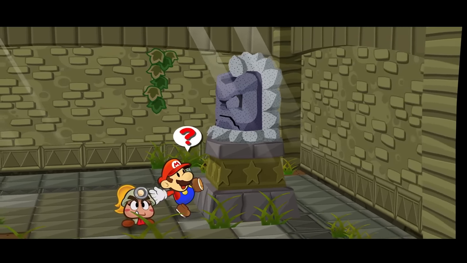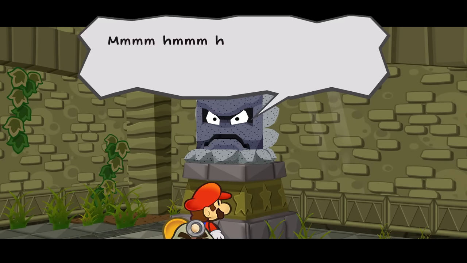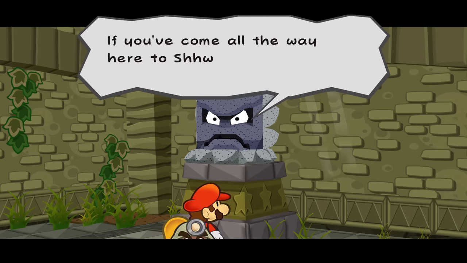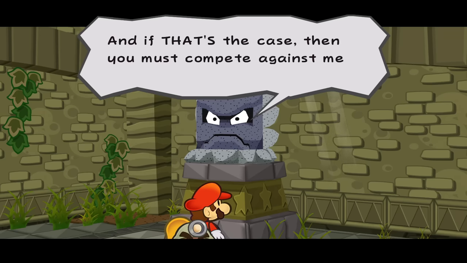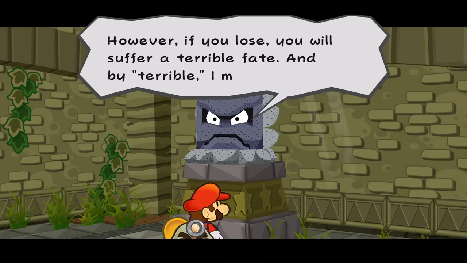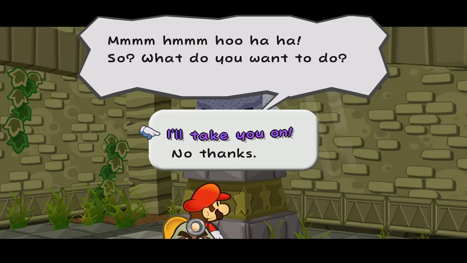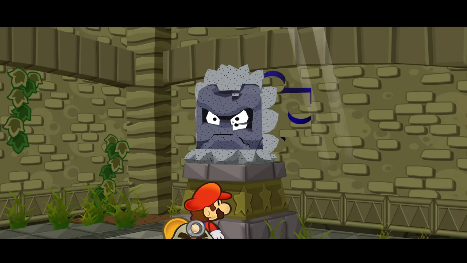Okay, now let's have a chat with this guy. Hello there, Mr. Schwonk. And what do you have to say? Oh, ho, ho, ho! You're the first contestant I have seen in a while. Come all the way here to Schwonk Fortress. You must want stone keys. If that's the case, then you must compete against me. If you win, I'll let you through to where the stone keys rest. However, if you lose, you suffer a terrible fate. And by terrible, I mean awful. Ho ho ho, so, what do you want to do? I'll take you on. Let's go. Oh ho ho, you're in for it now.